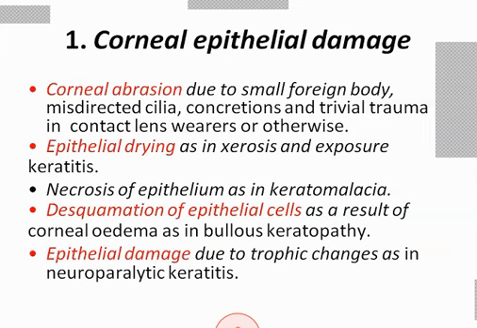Misdirected cilia are usually a case of trichiasis, which is consequent to trachoma. Concretions are small calcareous bodies present in the conjunctiva, and they keep on rubbing on the cornea. Trivial contact lens trauma can also do it, and if they have very long nails, these can injure the cornea and produce abrasions.